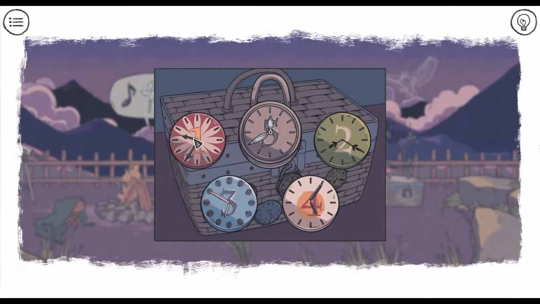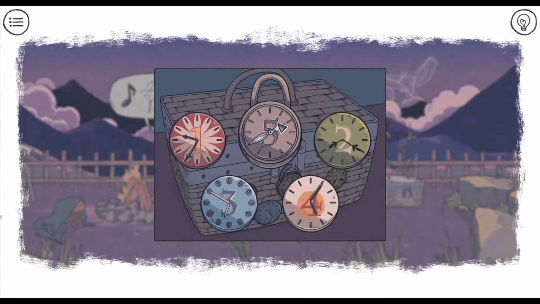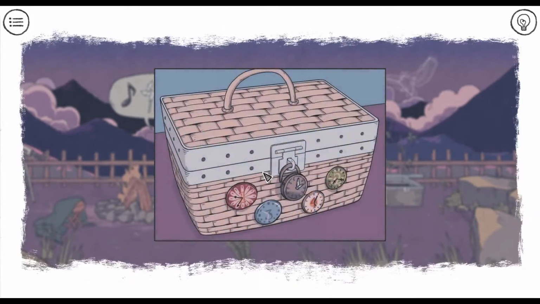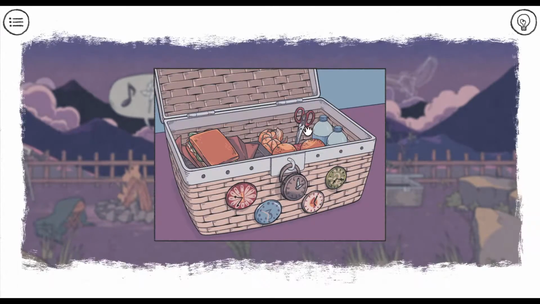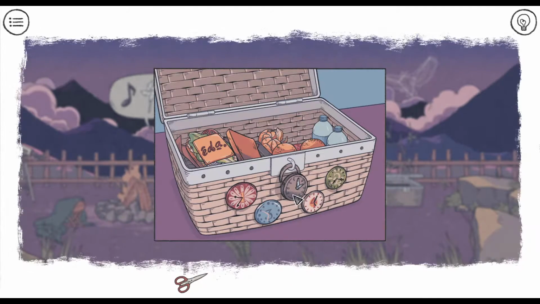But the first thing I noticed was that the times on these clocks don't really match the time on that piece of paper, so I was a little bit confused by that. And by a little bit, I mean a lot. But 2 o'clock did nothing. But I think the answer for this puzzle is 3:05. So that one I do not understand exactly how that puzzle works. So if you know, let me know.